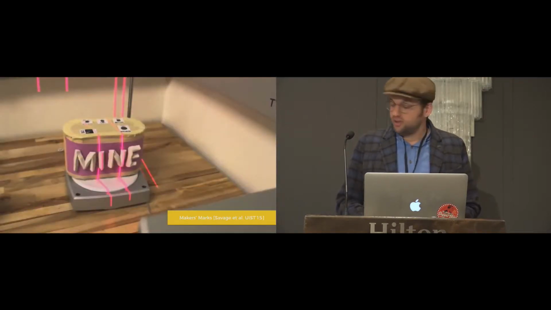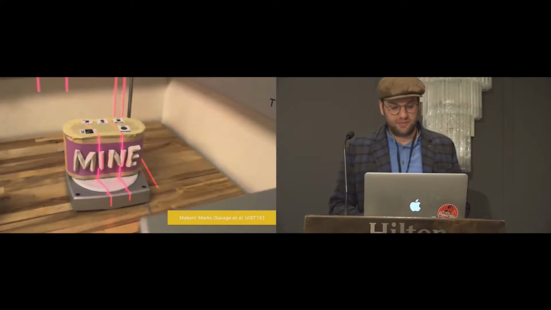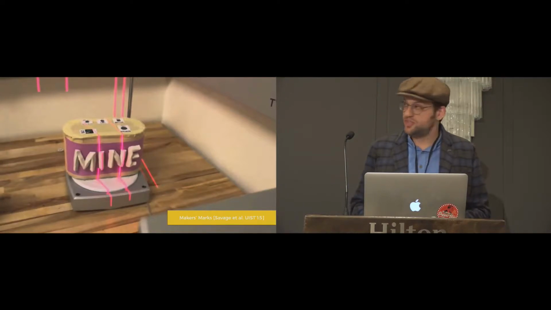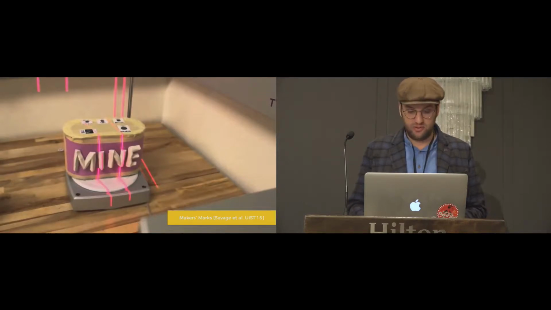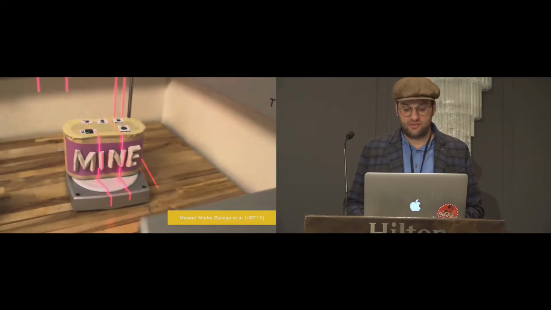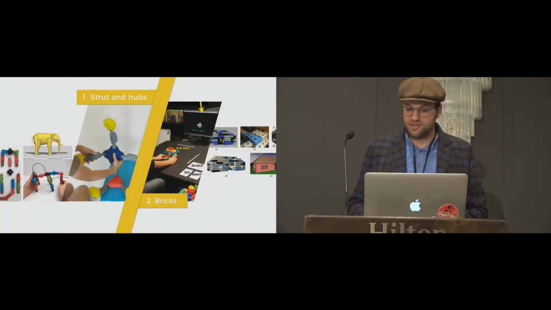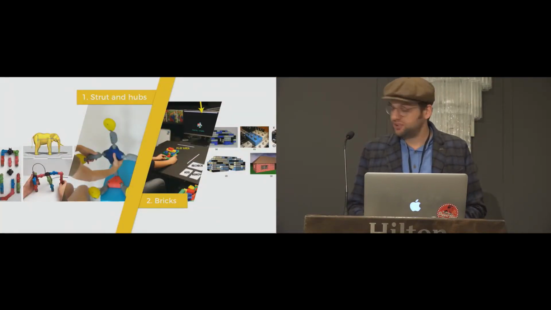All right. In contrast to other construction kits, a lot of research has been done in digitizing physical objects. For example, what you can see here is Maker's Mark. It uses clay to sculpt 3D models, and then it's digitized by 3D scanning. The downside of using clay is that it requires a lot of crafting skills. To resolve this, other researchers have explored construction kits.